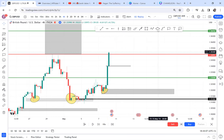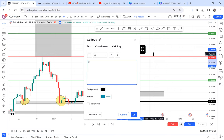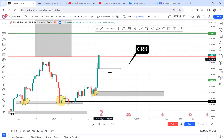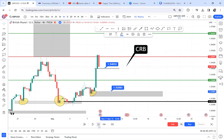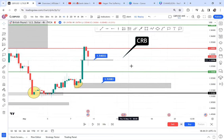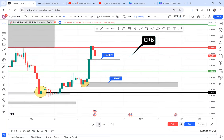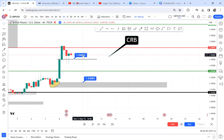And then the next one is using CRB. CRB is when buyers take back control. So we are hoping that the market will retrace and activate all those points. The first point they will activate is that one. The second point is they continue selling, and the third one, wait for CRB. After the neckline is broken, you can see the first trade has been activated, and now we wait for the second trade, if it will be activated, as we wait for resistance.